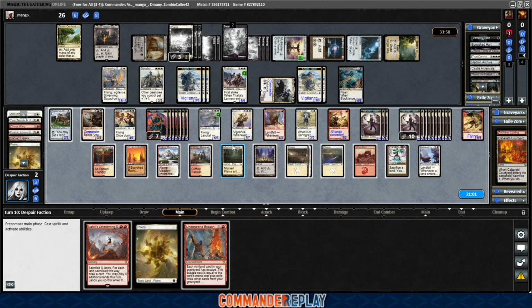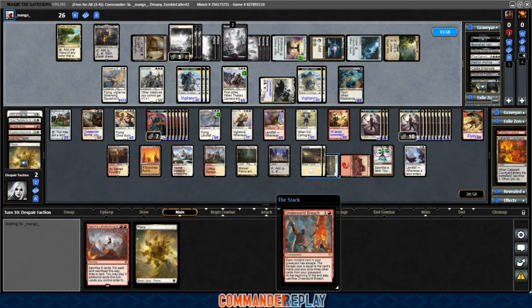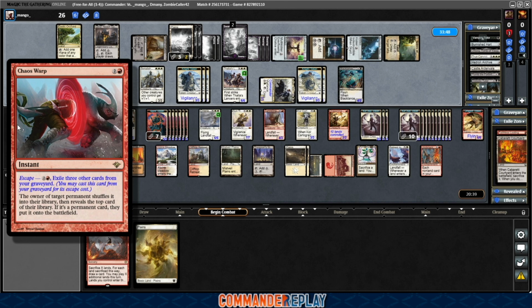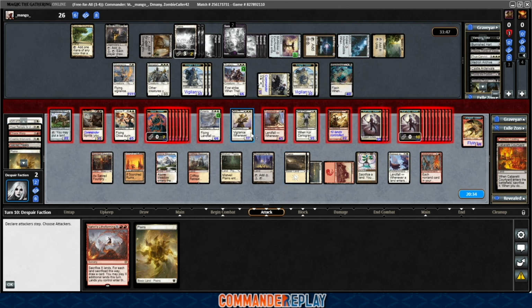Okay, I have a plan here. Okay, let's play the Underworld Breach, because as long as Amaria Shepherd sticks, we can just get it back with something. So this gives us like... Oh, we can make our stuff indestructible? That's cool. Why I'm doing this is because we can Chaos Warp something if like a problem shows up. Pull back a bunch of stuff.